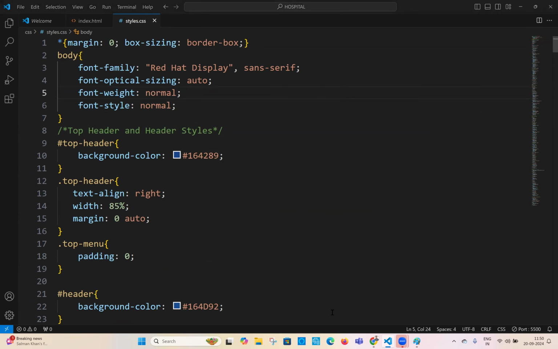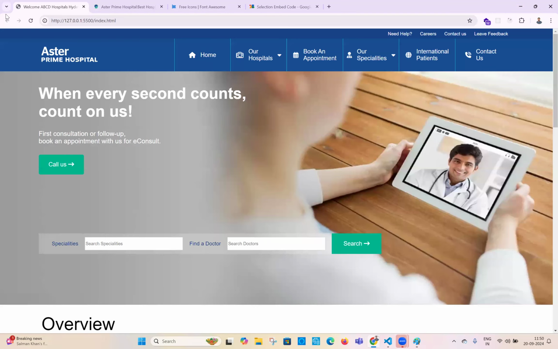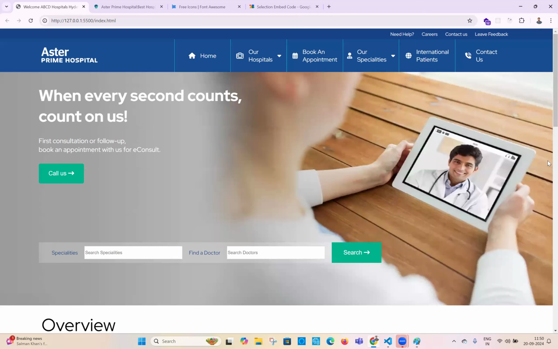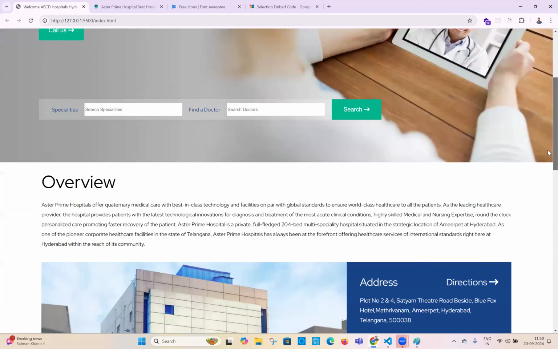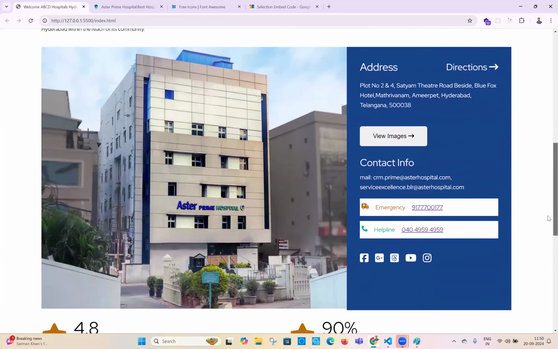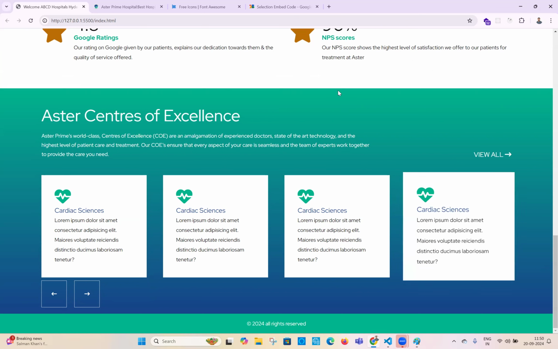Now if you go and check your browser, can you see your output is applied or not? Can you see that it is applied? The fonts and everything got applied? Yes, it is applied. And if you don't like the fonts and everything you have applied, you can go and copy one more font family, guys. This way we can apply the font families also. So check carefully how we can do it.